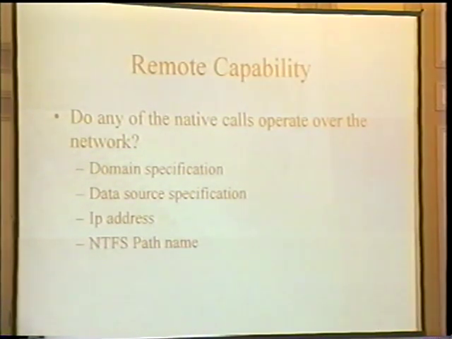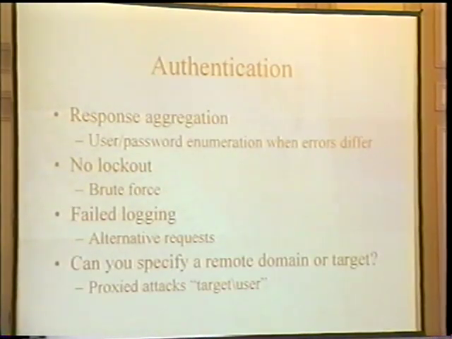Remote capabilities are an interesting area of failure. I might log in with a user ID, and then I can also log in with a user ID of \\my machine name or some IP address\username, or /domain or domain/username. If somebody's not watching this stuff, sometimes they'll paste directly into the target API something that you supplied from the outside, and you can do this kind of remote, proxied attack on the internal network. Data source names for databases is another area where this happens a lot. They'll paste the server name in when they don't realize that the server name is controlled by the host field from the header of the HTTP request.